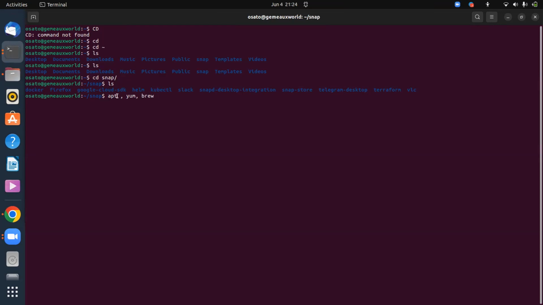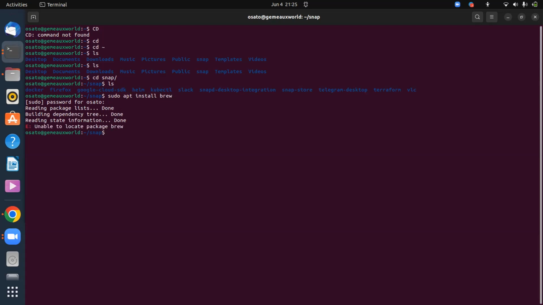So there are so many distributions like that. But that does not mean that I cannot install Brew here. I can say sudo apt install brew. Someone is asking, do I use sudo? Sudo is like I want to run it as an administrator. I'm invoking my administrative rights. If I do that, it will go and look for Brew and install Brew.